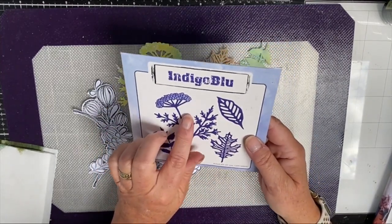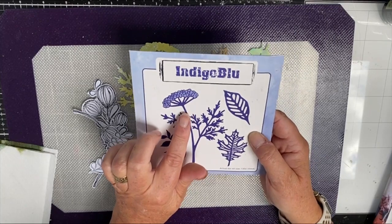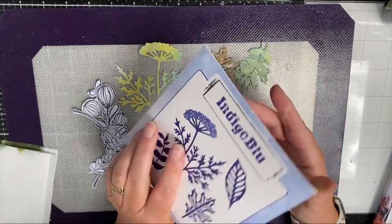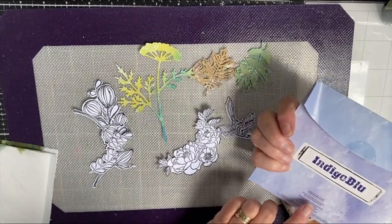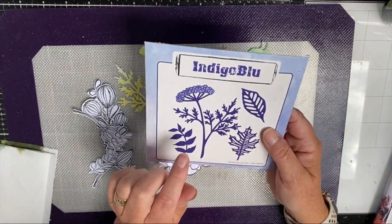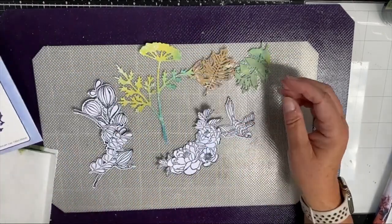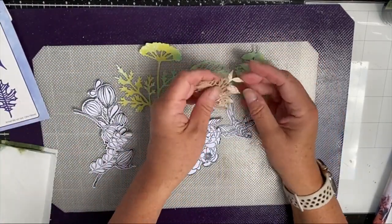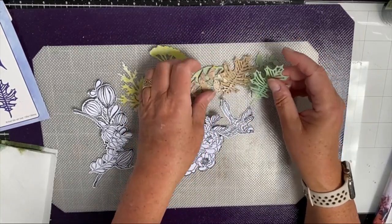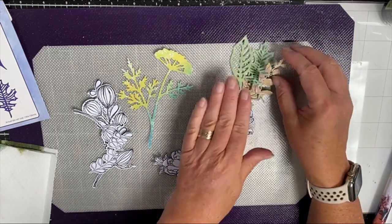I can't remember, I think this was with one of the magazines, as I say, quite some time ago, and I know they were available on their own for a little while. Oh yeah, it says Practical Publishing on the back. They were available on their own for a little while, but I'm not sure if they still are. But what I've done is I've cut out some of the leaves from background bits and pieces that I had lying around in my box.